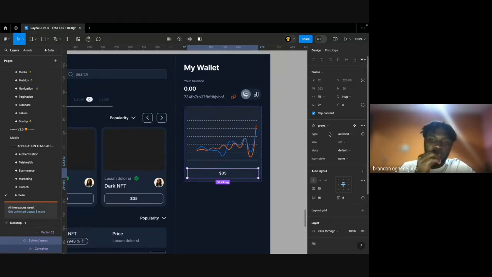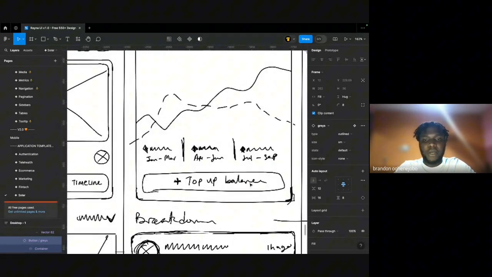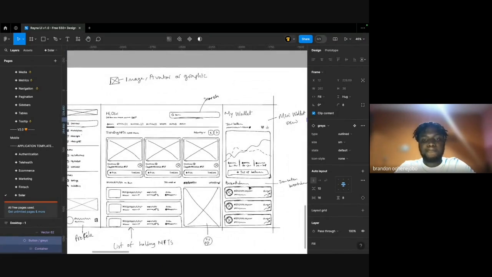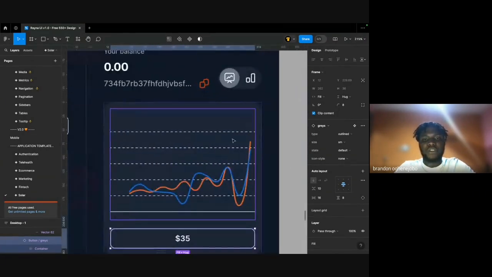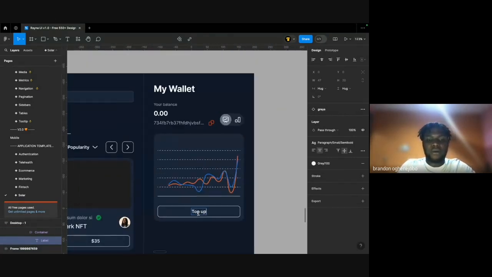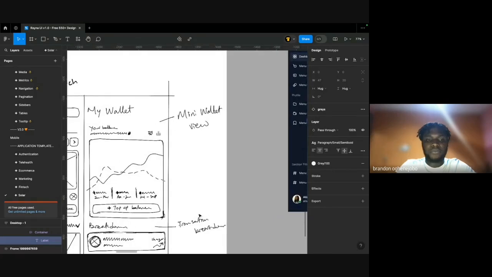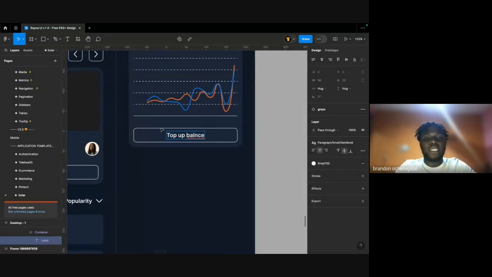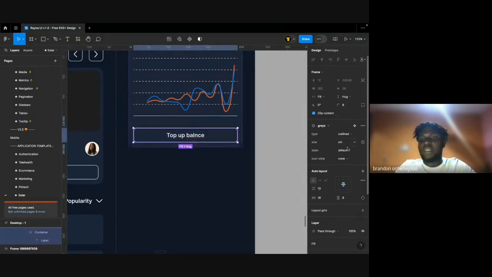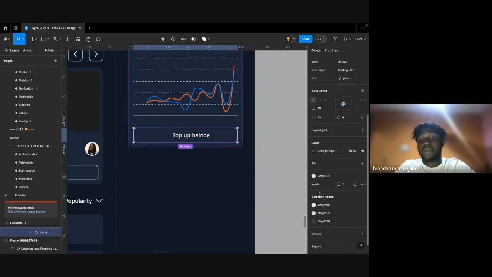For this button though, now that I think about it, I don't want to use a full-on button like this again. I think I just want to use a simple top-up thing, very small. But we can make what's in our UX, our wireframe for now, and then see how that feels. I'm going to turn on a leading icon. It's already a plus sign. That's nice. Change that to 300.